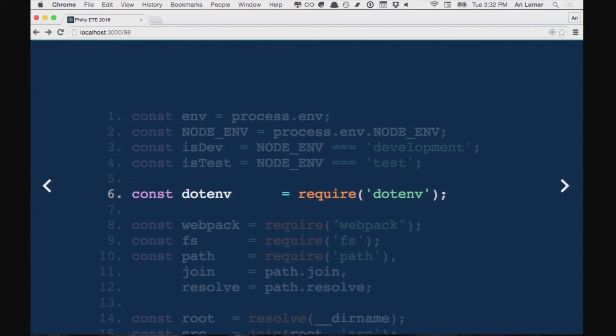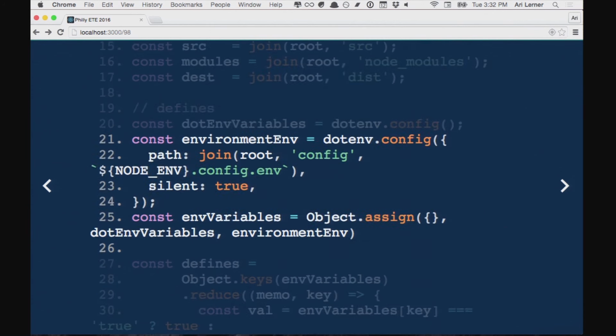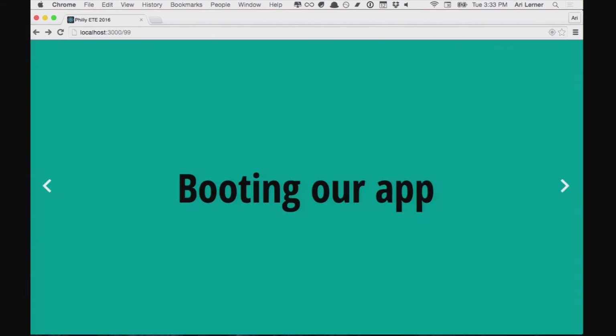Also, we like to have different build environments, right? So I'm developing right now on my local machine. When we put this up into EC2, hopefully shortly, we'll want to have a different build environment. The way that we can do that is by using something like .env. And .env can take a bunch of environment variables and wrap them into your build configuration, and then Webpack can use the define plugin to replace all those instances of those variables. So we do that with API URL, for instance.